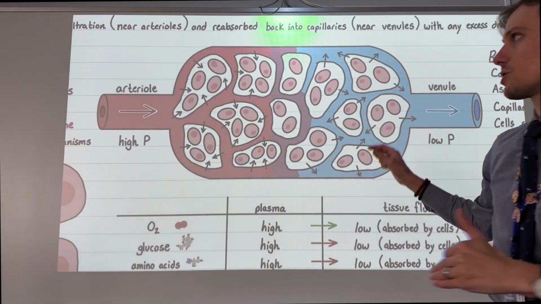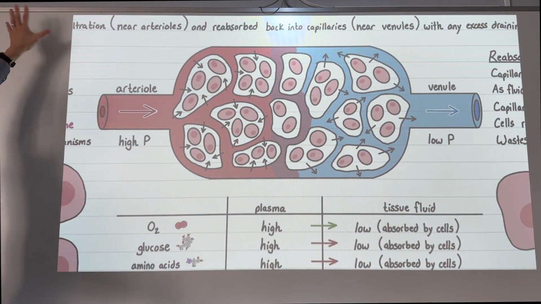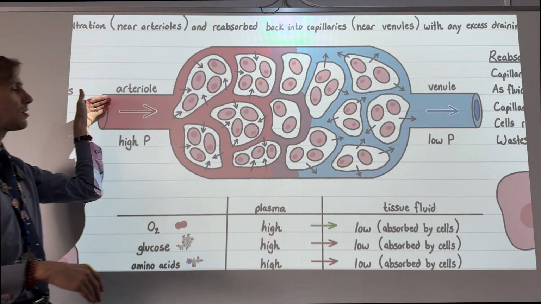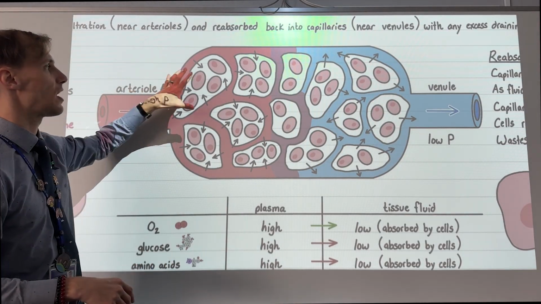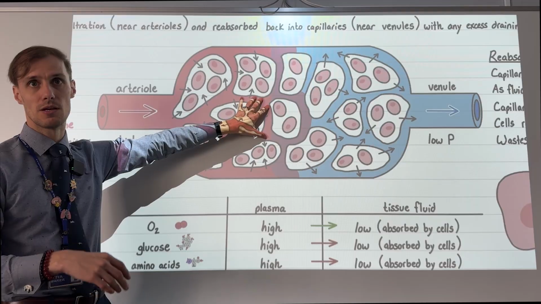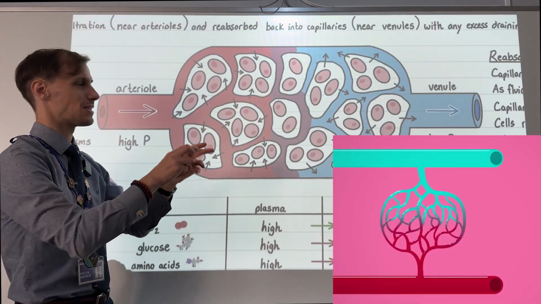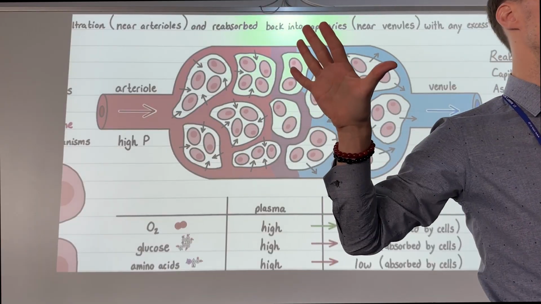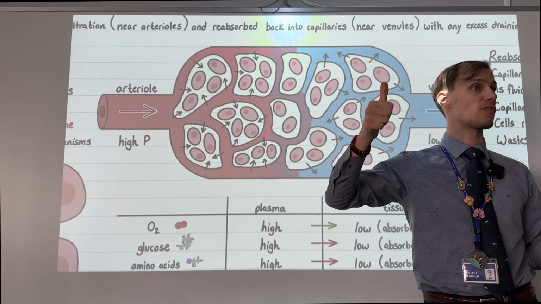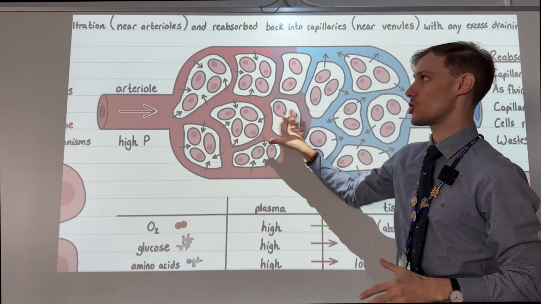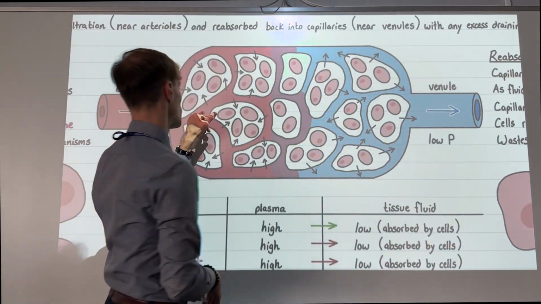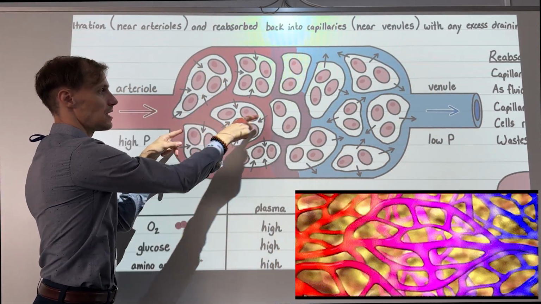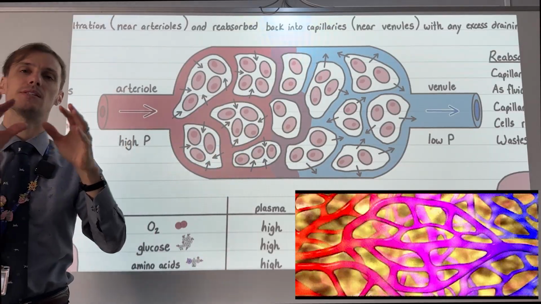Here's an overview as to what's going on. Blood is flowing from the arteries into smaller and smaller arterioles, and then from the arterioles they're going into very small vessels called capillaries. And we said the capillaries are almost in this bed form, like we've looked at in B3.1, where they're highly, highly branched in order to maximize surface area. So this is where exchange is happening. Now notice that these are not physically touching the cells, they're exchanging materials in this space in between. That space is the tissue fluid.